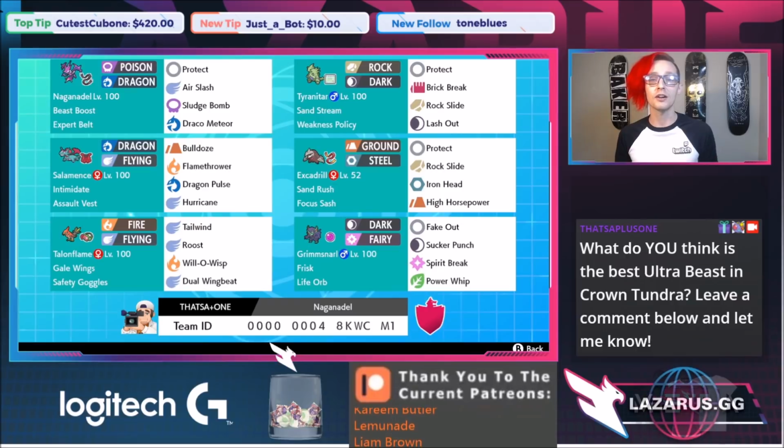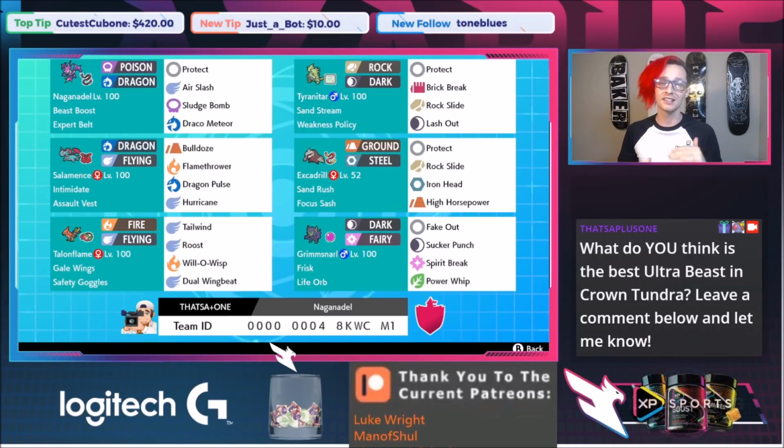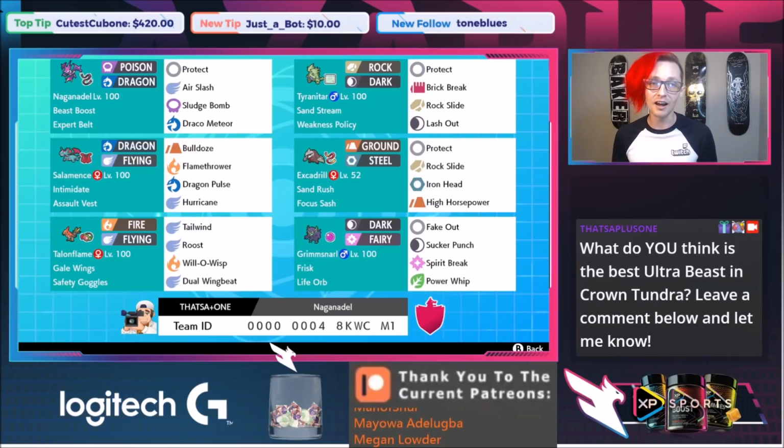It also has Air Slash, so you can go for those big Max Airstreams, and then it has the Beast Boost ability, so when you get a KO with an Airstream, you actually get a +2 Attack, which kind of acts like a pseudo Tailwind of a 123 base speed mon. It's so good, it's so fast, it's so cool. I like using it a lot. I made a team for it.